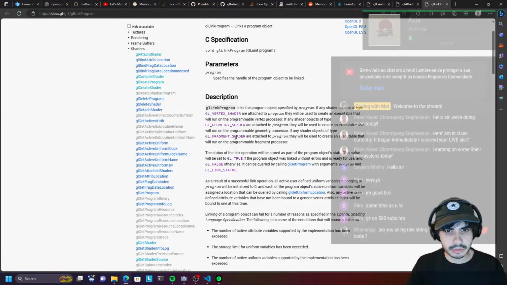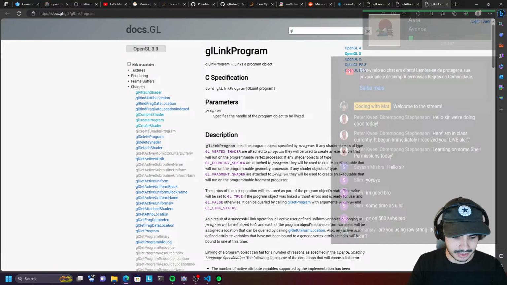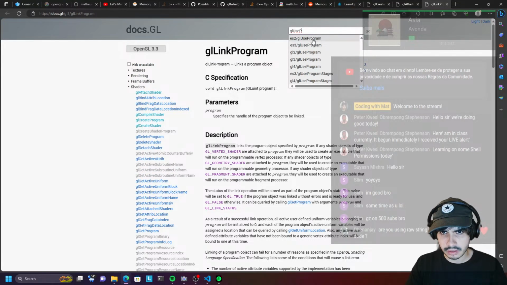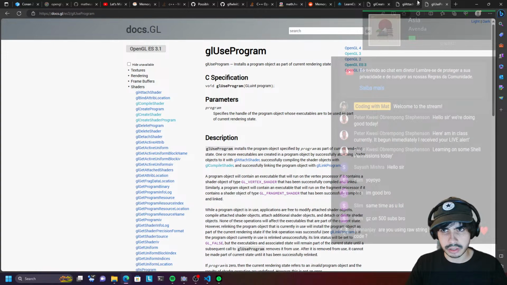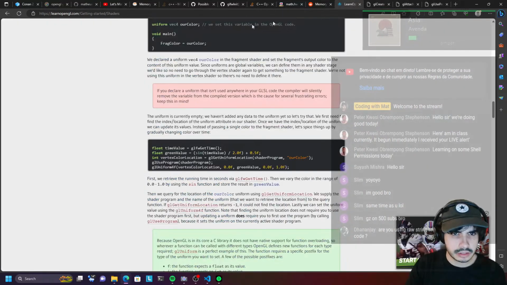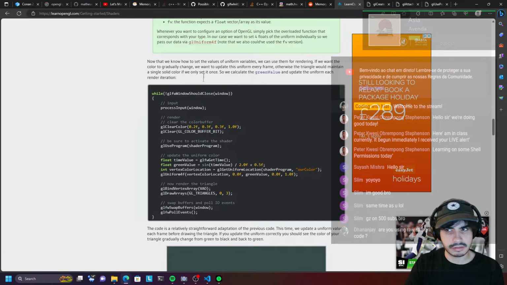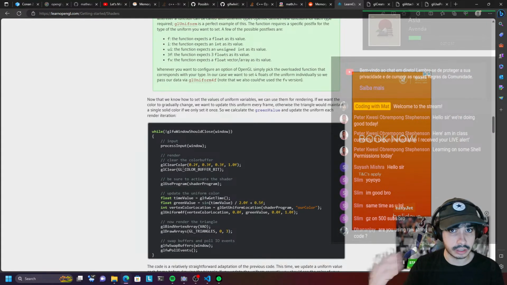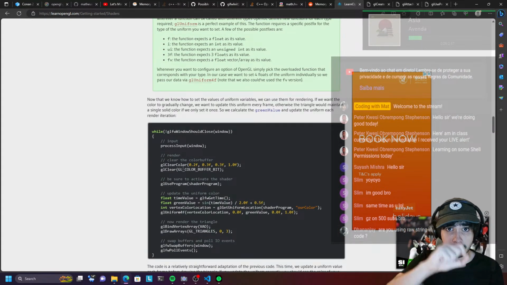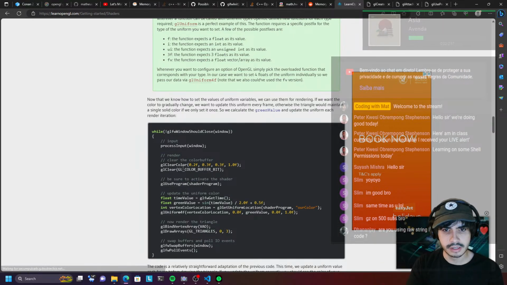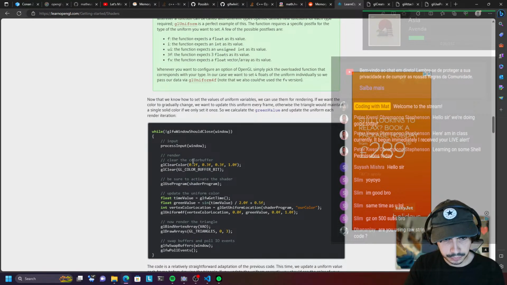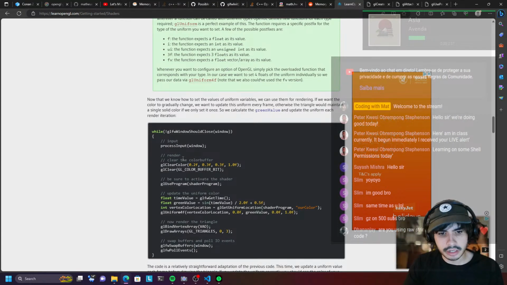Yeah, once we have everything, we can actually use the program. So again, it's like glUseProgram, I think it is. So we can do that. However, if we want to actually draw some sort of rectangle or a triangle, we have to kind of follow this tutorial, because you have to load in the vertex data. So for each triangle you want to draw, you have to pass those points to OpenGL, as well as the colors, and only then can you render everything. So let's see how this is doing here. So glClear, glUseProgram.